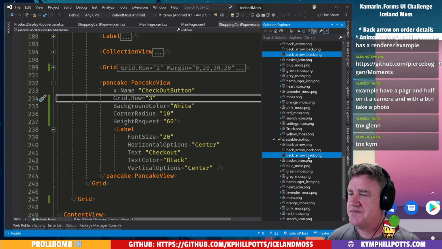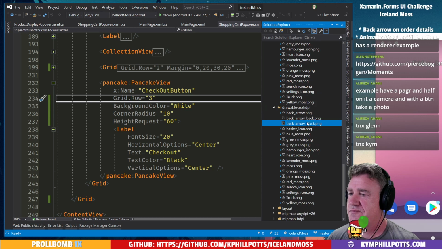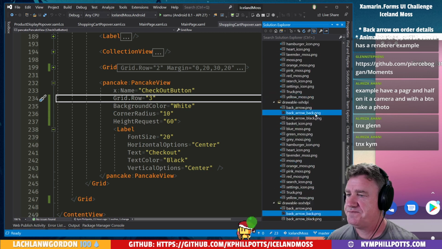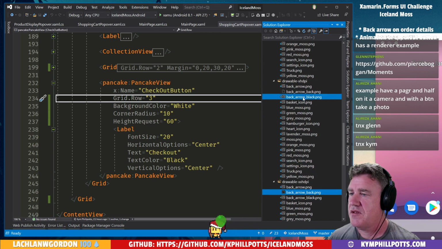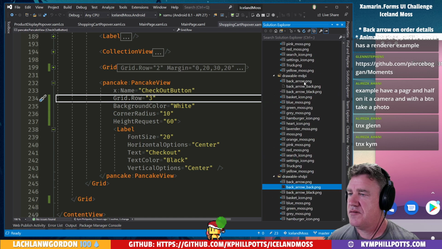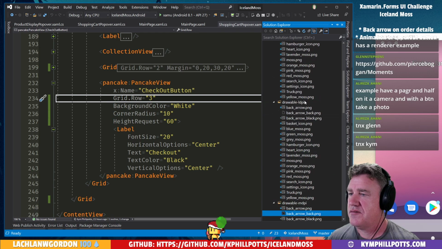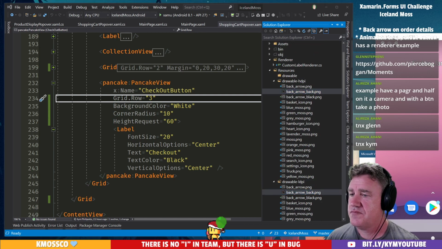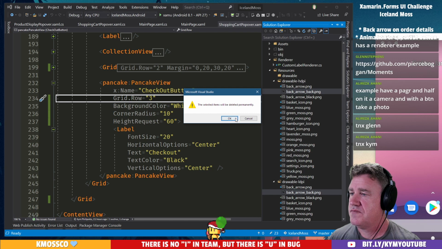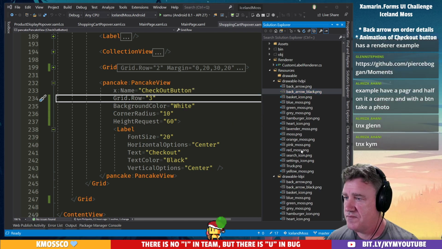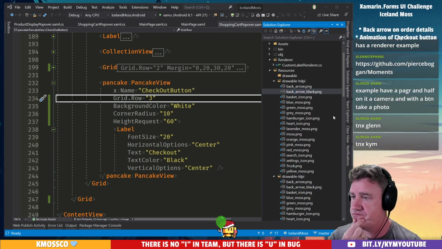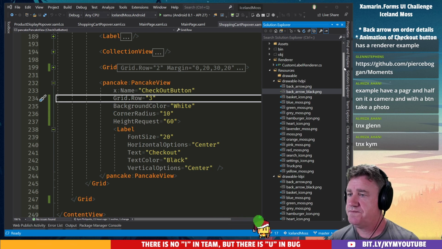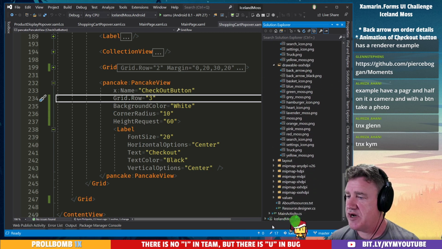Those resources. And also while we're here, let's go and delete the other ones with the wrong name. Okay, beautiful. And we should bring in our iOS ones as well.